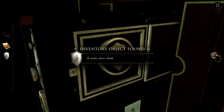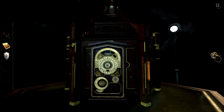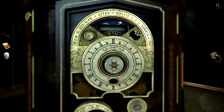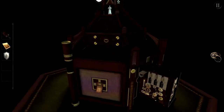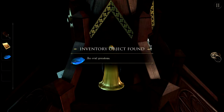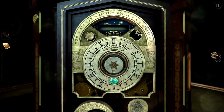That small silver shield. Okay. That looks like a constellation to me. Oh, the knight with nothing on it. Hell yes. Right, okay, so obviously the gem goes in this hole. I've no idea what the house peach is for though, that's a bit odd.